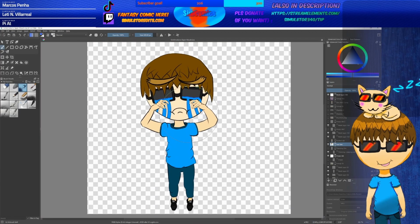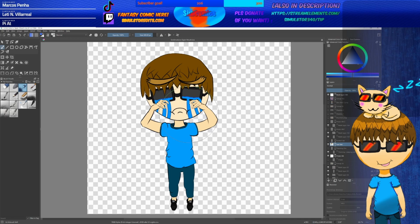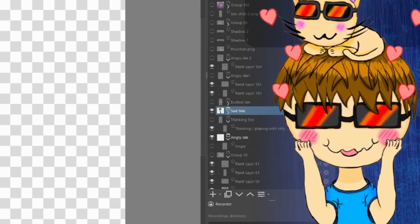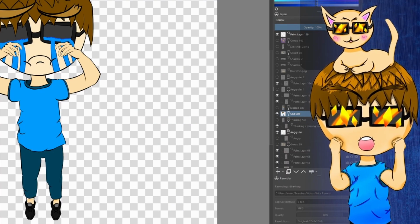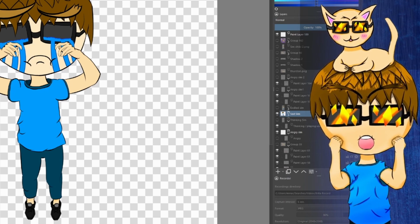Instead, I'm gonna try to do a different kind of shading style because I like trying new things, okay? I'm gonna take the examples from the Pinterest video, and we're gonna see how it goes with the chibi. I don't know how it's gonna go. The emotion most recently I've made is the excited one. This is the most detailed I've had for my chibi so far, and I want to go more into detail with the sad one.